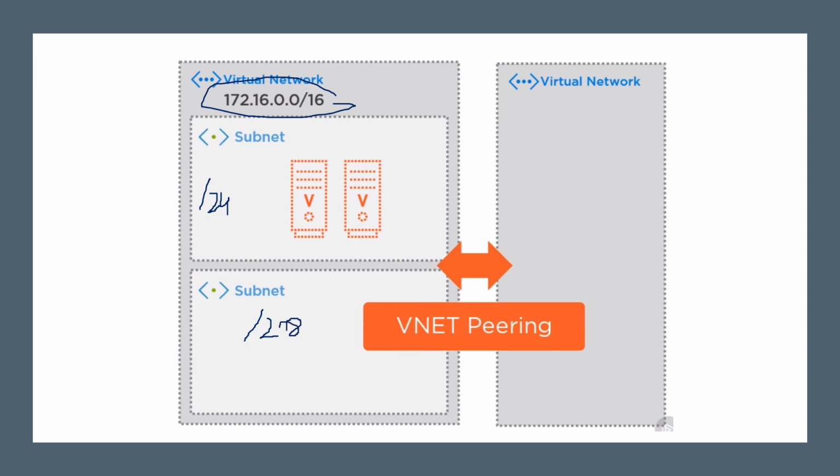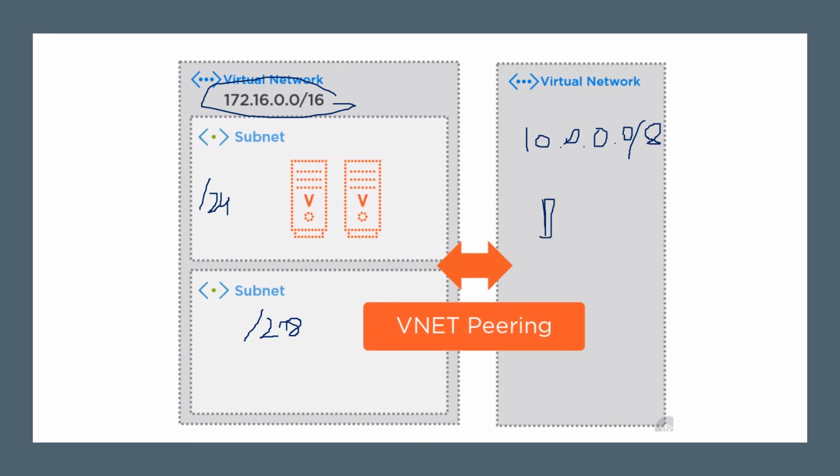Then they can communicate. But let's say we add a separate virtual network of the 10.0.0.0/8 subnet. Now we also place a couple of VMs here.